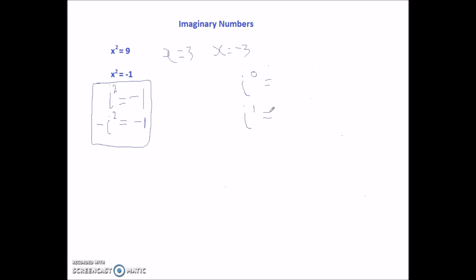Anything raised to the power of 0 is 1. Anything raised to the power of 1 is just itself. That applies to any number. If you don't believe me, put it in a calculator: raise any number to the power of 0, it will give you 1. Same instance, any number raised to the power of 1 will just be itself. So that's nice and easy. As we've already stated, an imaginary number squared will give you -1.